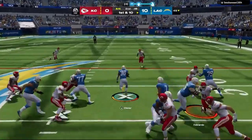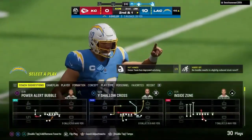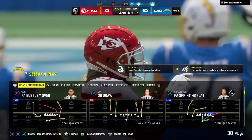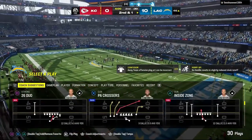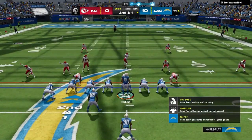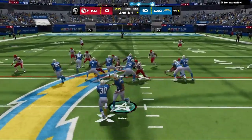It's Eckler again. And he'll take it across the 50 and into Chief territory. Give him 9 on the carry that time, and they're set up with a 2nd and 1. Good yardage there on first down. Exactly what you want. Get yourself set up to keep making first downs, keep the clock running. And if they're smart, you're starting to milk the clock. No hurry before you run your 2nd down play.